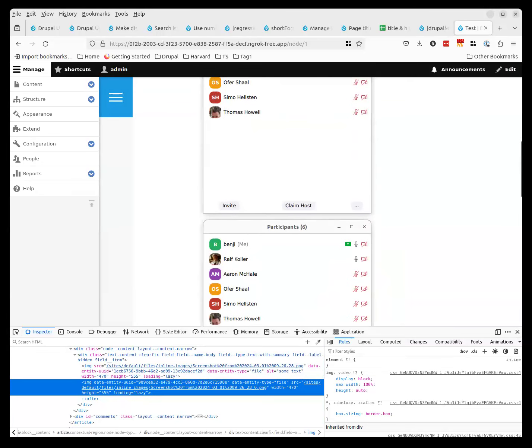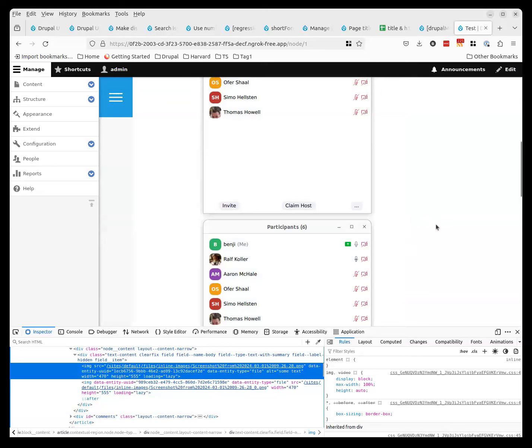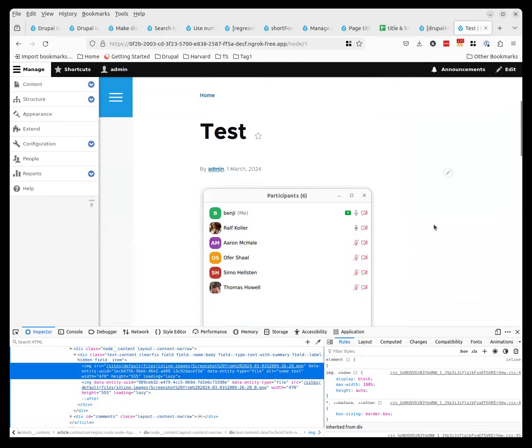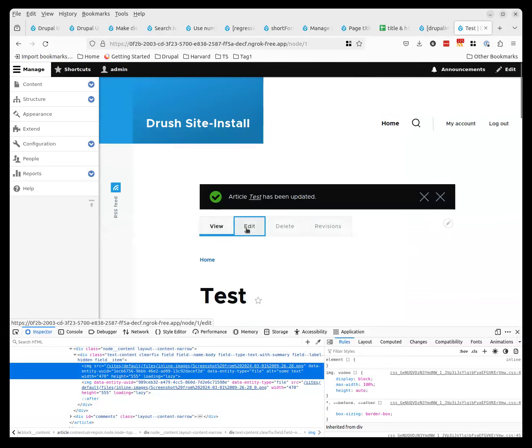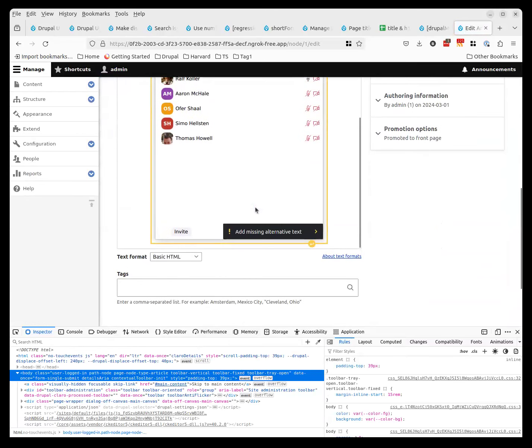The one above does have the alt text. So the answer is yes, I can add an image without alt text, although it strongly encourages me. Right. I guess that's okay. Oh, I really don't need this hover text.